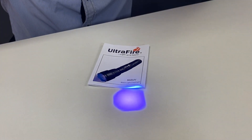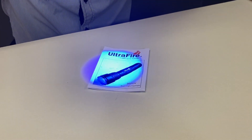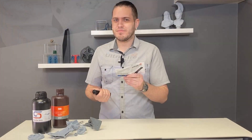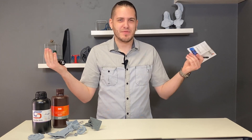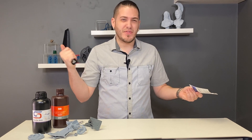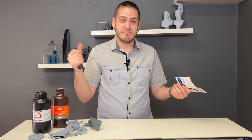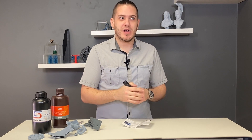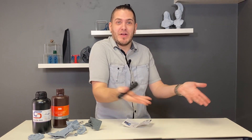Aside from fixing your resin models, these flashlights actually have quite a few other uses. As advertised, if you're in the desert, you can find scorpions with this thing. I did know that, but it really doesn't cross my mind up here in Canada — we don't have scorpions. You can also find pet urine, and if you have pets and you're wondering what that funky smell is, this will help you find it. I've walked around my house and been shocked by the things I've seen, but at least you know where to clean.